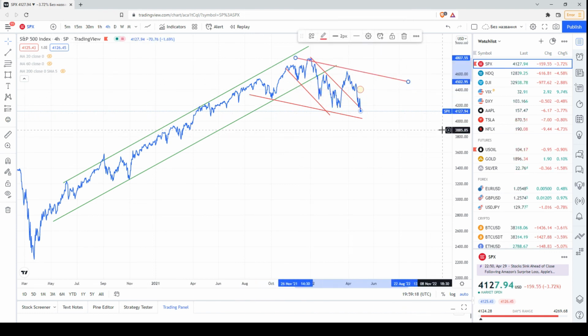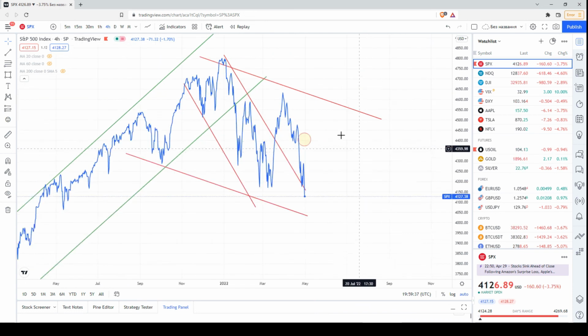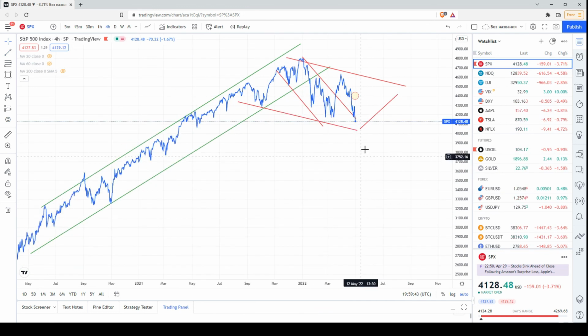But this is what I want to say, that definitely at the moment we have accumulation of bearish signals in the different time frames. That's why the bulls have to be really cautious. Of course, if next week Fed somehow positively affects the price of Standard & Poor's, then we may see a rebound. But let's wait and see what happens. But at the moment, once again, we have to be really very cautious with these bearish signals.